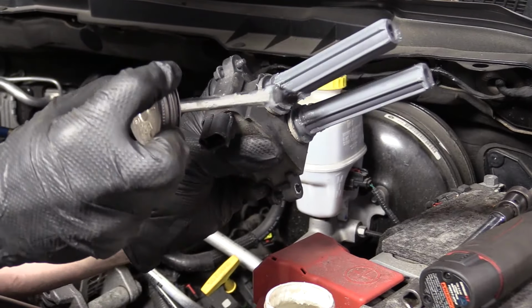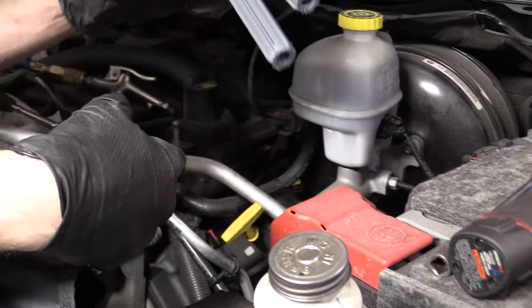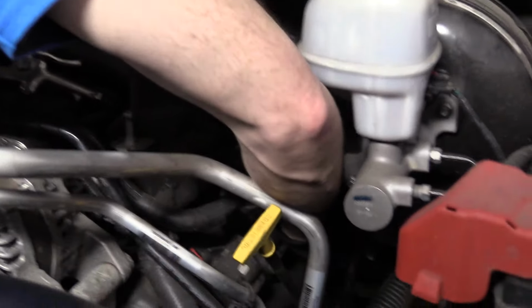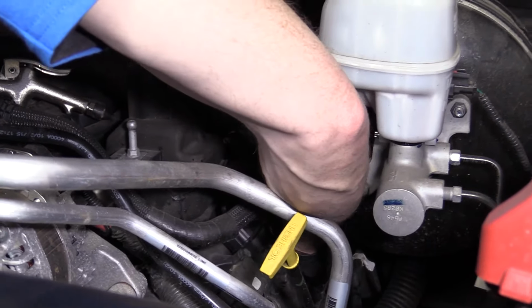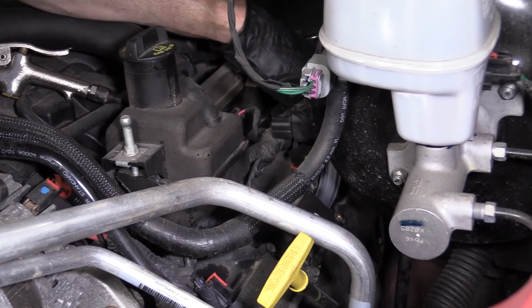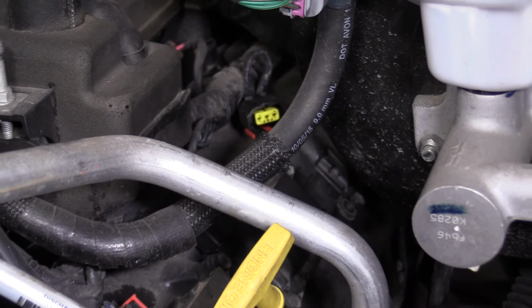Just put it around here, help keep the moisture out. Let's get this puppy mounted in. I'm going to bend these a little bit, start them into the hole. Get my arm out of the way. See if I can push them down. Okay. Get the bolts lined up with the holes.